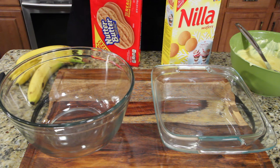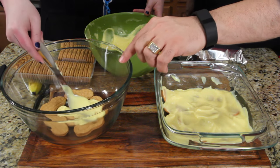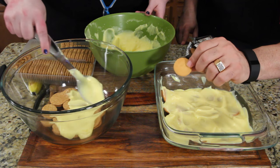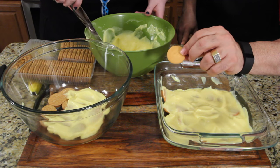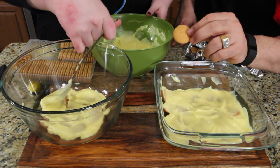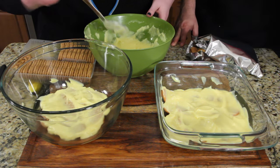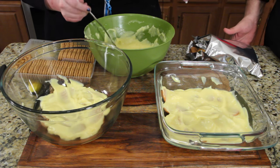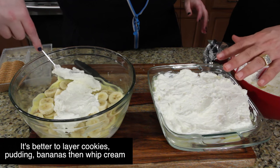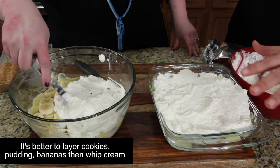We're going to plate my banana pudding recipe and the Texas banana pudding recipe. The only difference is the Texas one uses Nutter Butters instead of vanilla wafers — well, Nilla wafers. The Texas one has Nutter Butters on the bottom and this one has Nilla wafers on the bottom. They're called Nilla wafers, not vanilla — I used to say vanilla too before I was corrected. I like to do cookie, pudding, whipped cream, and then banana. So yours isn't really yours — it's all of America's, it's the classic. If God ate banana pudding it would be that one. I'm not saying the Nutter Butters and condensed milk versions aren't exciting, but the overall banana pudding you could eat over and over again — I think it's the classic one.